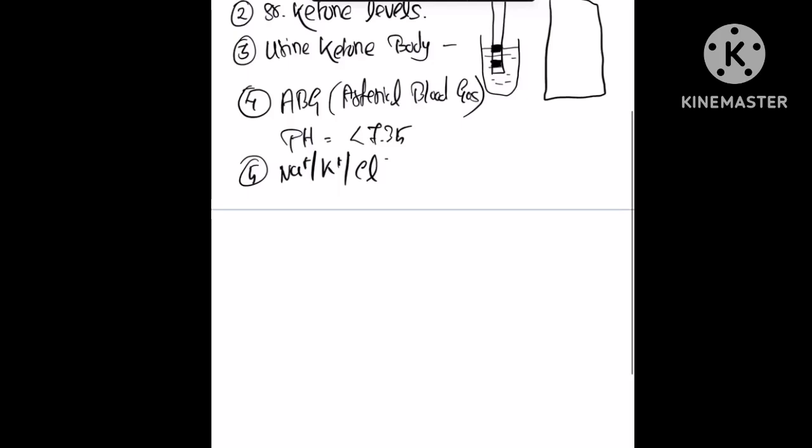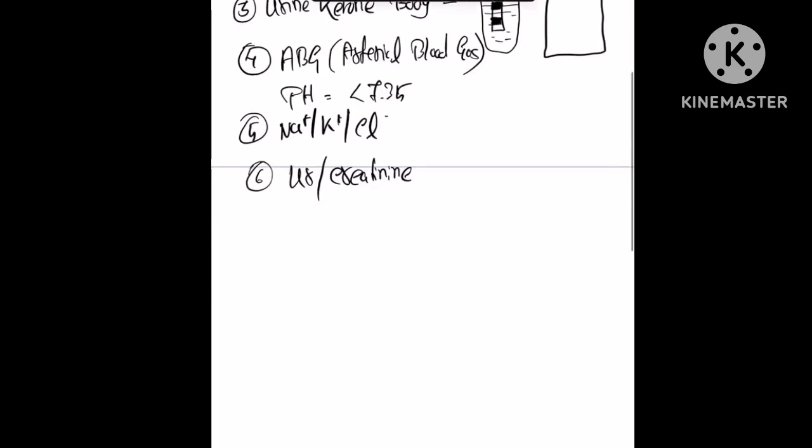Also on top of that, we also have to monitor for the presence of any AKI. Okay, because the patient is grossly dehydrated in these cases, so we have to go for urea and creatinine levels in this patient, because the patient can now land up with an AKI due to the gross dehydration.